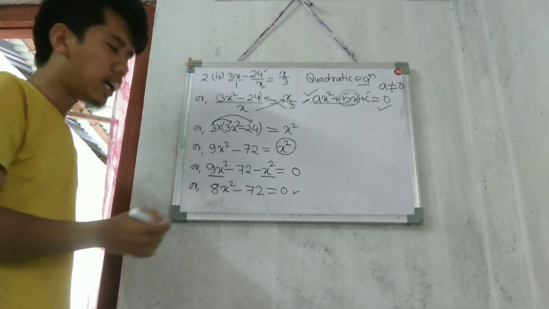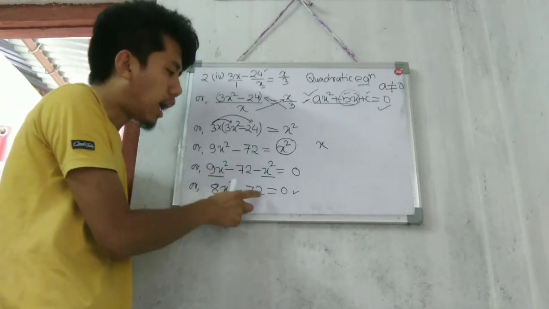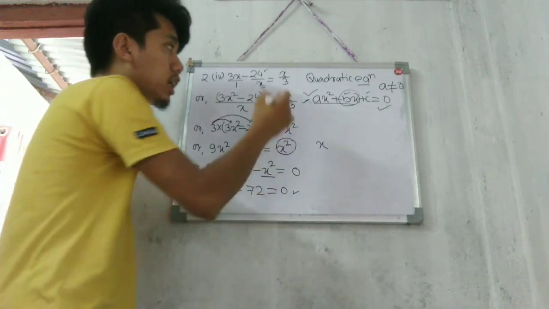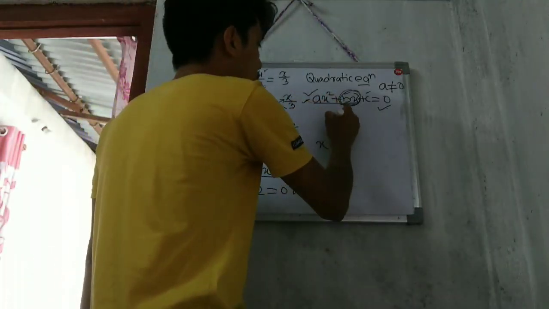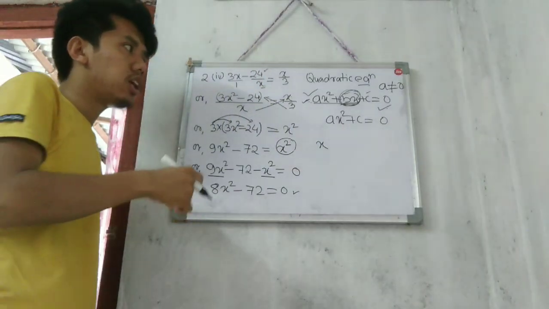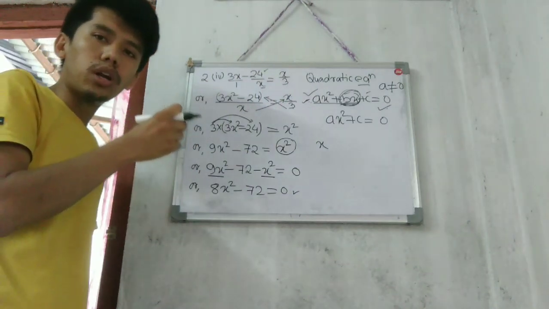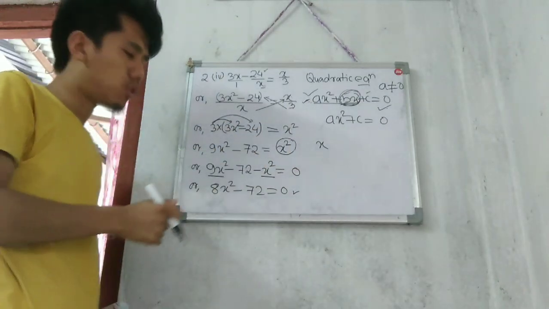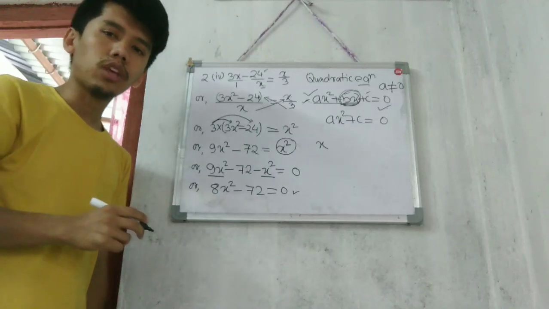As we don't have the x term here, because we have only the x squared term and the number free of any variable, that means in this case this term is 0, and that is why the expression is ax squared plus c. And I have explained in earlier videos that this is also a form of the quadratic equation. In this case, b is equal to 0. So now we can see that this is our quadratic equation. So now we have to find the value.